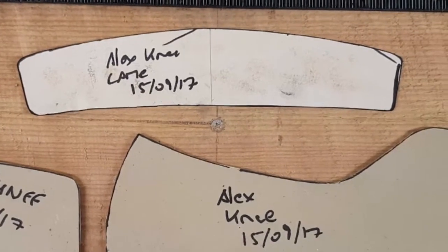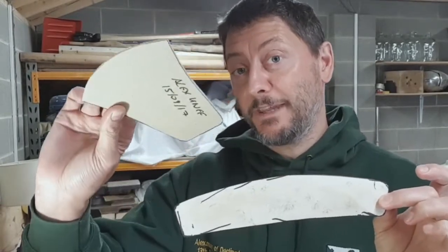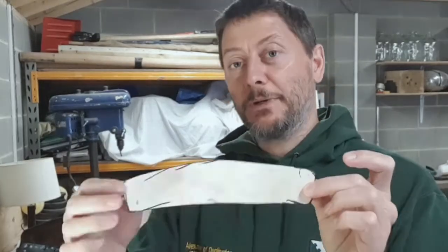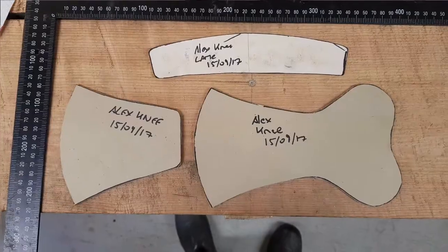And then the last piece is the articulating lame itself. Now this piece here, as you can see, this is on paper and these are on card. This is because these are on thick card, because to me this is a fixed shape now, so all of mine are going to be like this. Whereas this one here, maybe I'm going to refine a few more times so it's just on paper, so I can tweak it easier. And when I get a shape that I'm really, really happy with, then I'll put it onto card and then it'll be fixed forever.